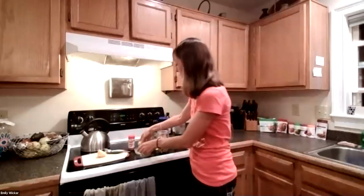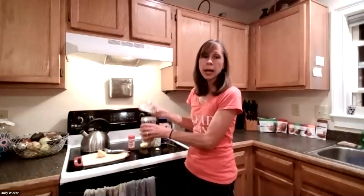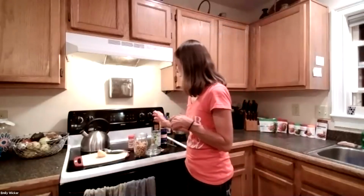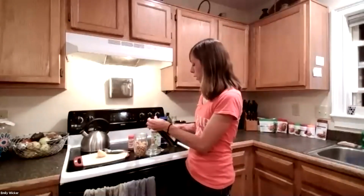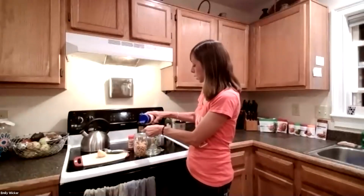I take a lemon, cut it in half, and I juice half of the lemon. I'm just gonna put the juice right in there. And I don't like tahini in my hummus. You can add tahini if you like tahini, but I personally don't, so I don't put tahini in my hummus. I'm just gonna put about a tablespoon of olive oil. There we go.